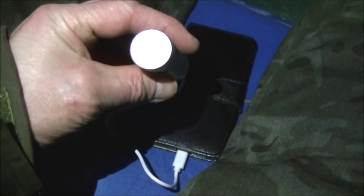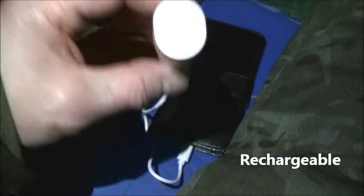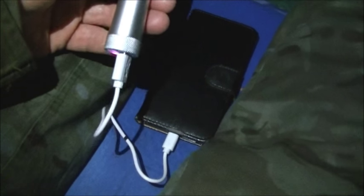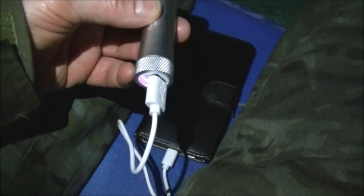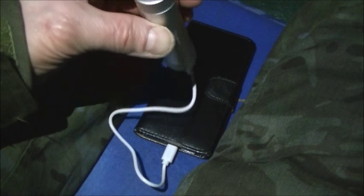So I've just recently acquired one of these new gizmos that THRUNITE have just produced. It's got a battery in it that's specifically for this unit. So you can charge this up as a stick recharge unit for, as you can see, my phone, but you can get a whole load of other batteries, and if and when the battery in here runs out, you can replace it with another one that you might have spare that's already recharged. I've been using it now for about a week. First time I've brought it outdoors.